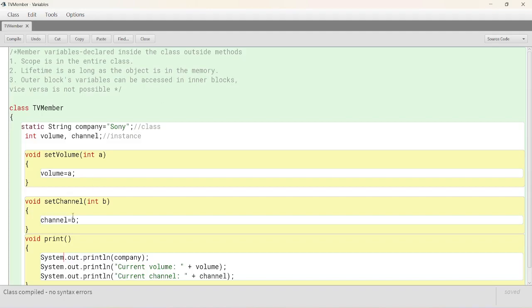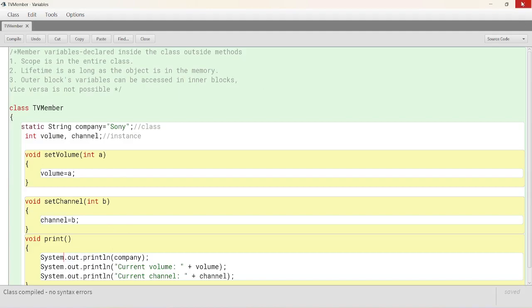When we create an object, three methods will be visible to the object. From set volume, I can call set channel, I can call print. All this time, all these methods are using these member variables. So lifetime is as long as the object is in the memory.